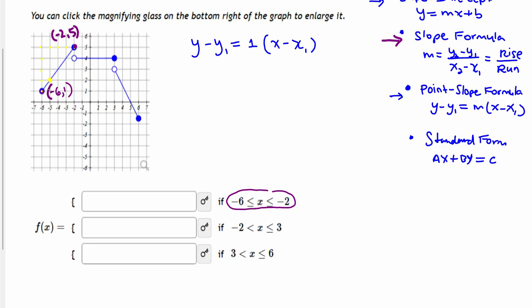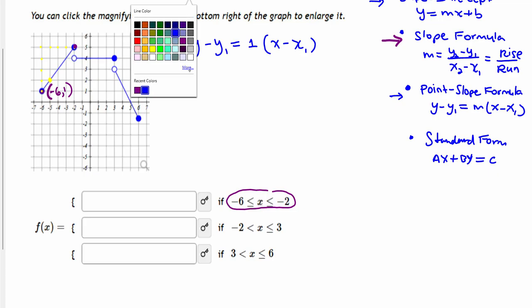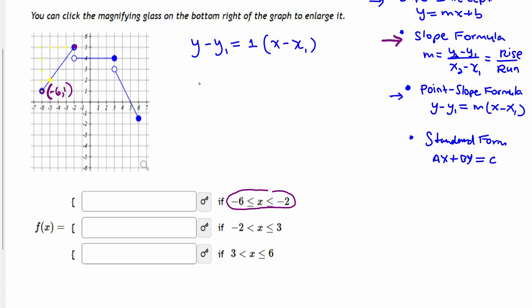It's the fastest approach. All right, now I'm going to also plug in my y1 and my x1. Doesn't matter which point I use, but I'm just going to keep the other y variable, just y, and this x variable is just going to be x, okay, and I've already got my slope. And so now I'm just putting in my y1 and my x1.